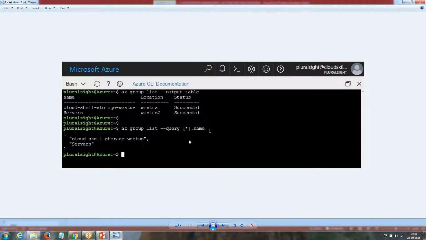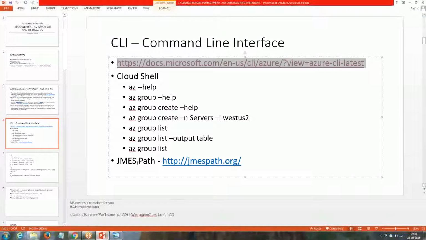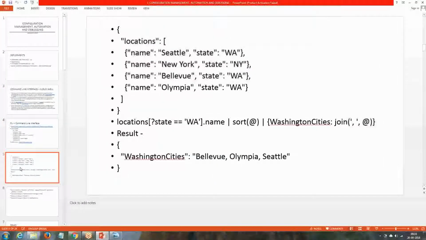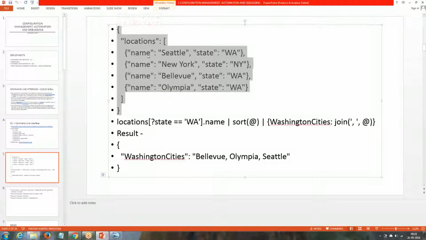The query used here is the JMESPath query, so let me show you quickly. Say I have JSON data in this way, with locations, state names, and city names.